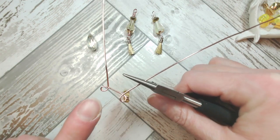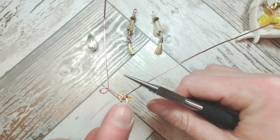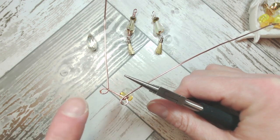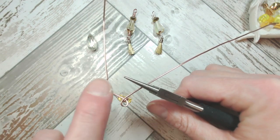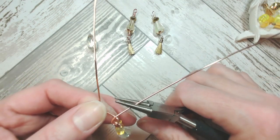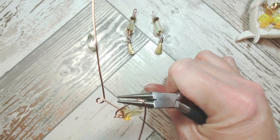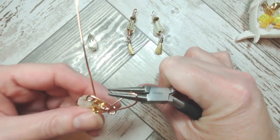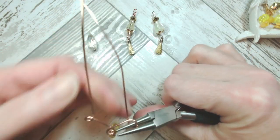Now you should be able to see, if I tilt it like so, that my wire travels from the centre out, and then when it does the loop it goes underneath. So it travels all the way around and then underneath itself on the way back. I like to have those the same on both sides when I'm making chandeliers. So I'm taking the tail of the wire all the way around and I'm going to make sure that it goes underneath again. So I just hold that in position.